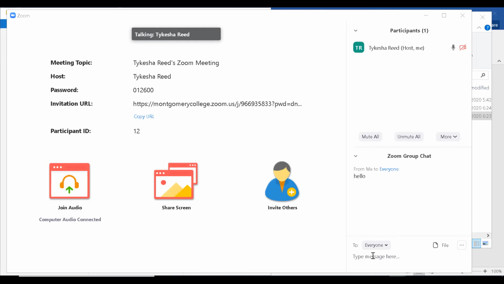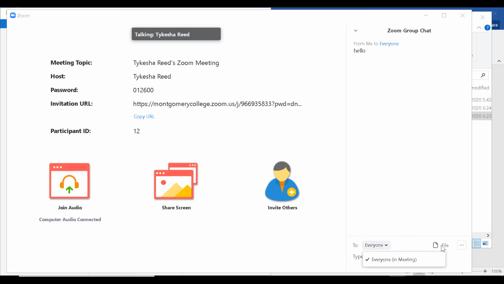If there were other people here, it would be a list of everyone that was chatting, and you would be able to see everyone that was listed. No one else is here, but if there were other members in here, you would be able to send a private message to someone. I would be very careful with that because you don't want to mistakenly send a message to everyone that you meant for one particular person. So I would wait until I get the hang of Zoom before I start playing around with sending private messages.